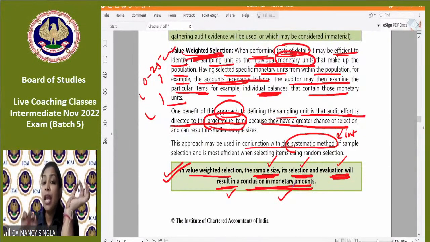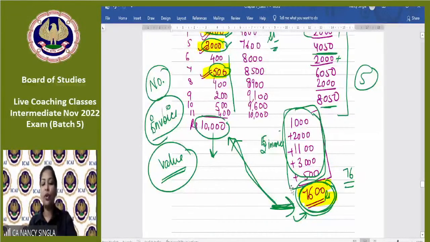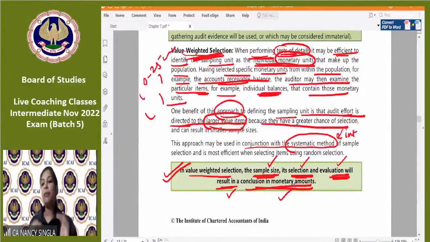What I'll be saying is, out of rupees 10,000, I've selected a sample of rupees 1000. There is a mistake of rupees 200 in it, then how much will be the mistake in invoices worth rupees 10,000? So everything is in what? Monetary amounts. Okay? Here an auditor may take it on a random basis. First point though, you have seen in systematic sampling that the auditor may select it as per his wish. Okay? Is it clear?